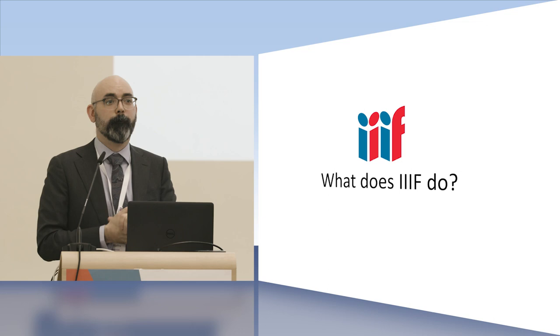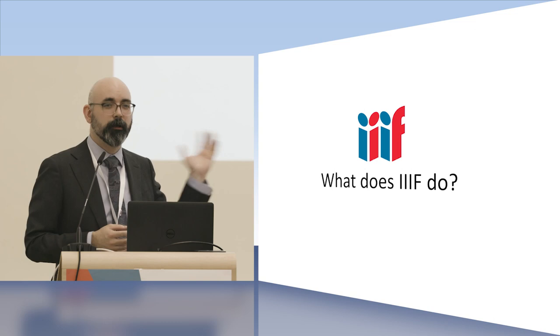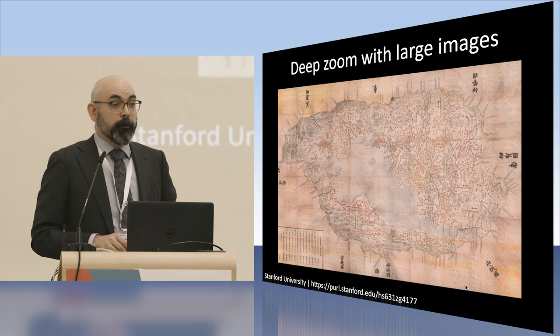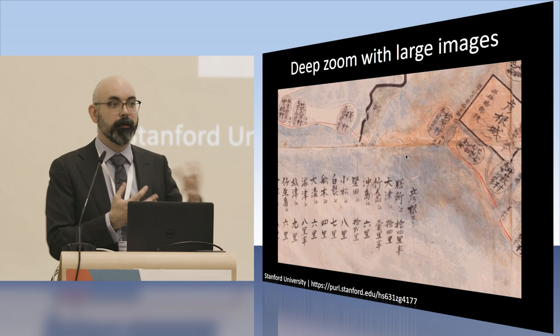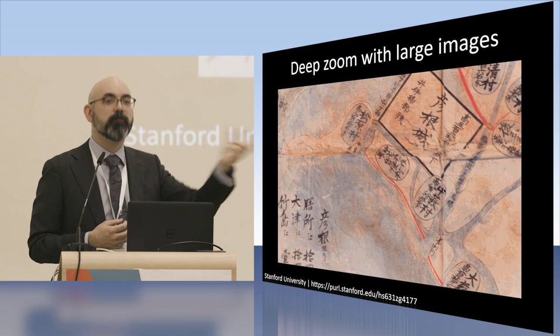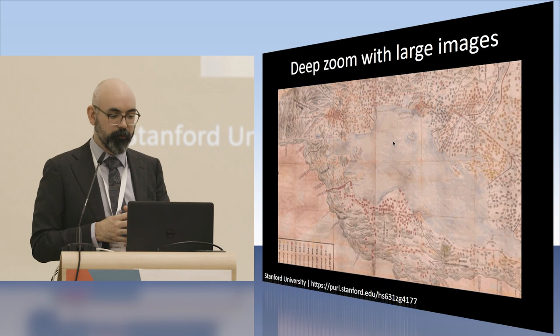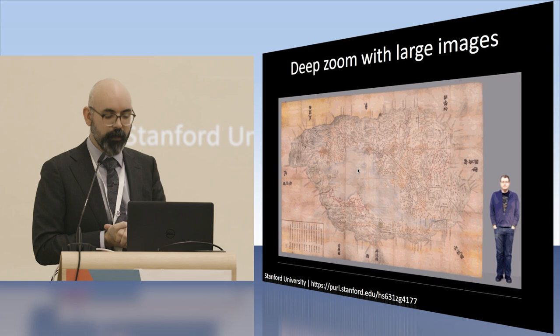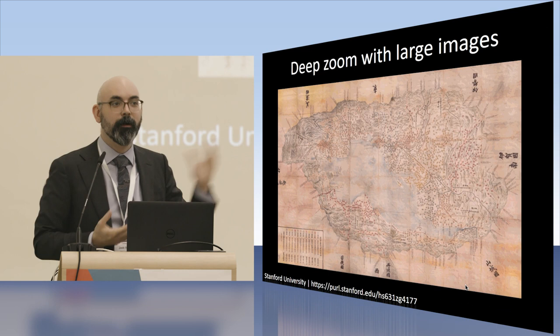But what does it do in addressing that? The easiest way to show this is a couple of video examples. One of the main means of using IIIF is to deliver very large-scale, very high-resolution images over the Internet — gigabytes worth of image data — but without transmitting all of that file at once, just regions and tiles. This example comes from Stanford: it's a Japanese tax map, and the photographer's name is Wayne. The map is two Waynes tall by three Waynes wide — a very sizable map. One digital image can be delivered very straightforwardly through IIIF.